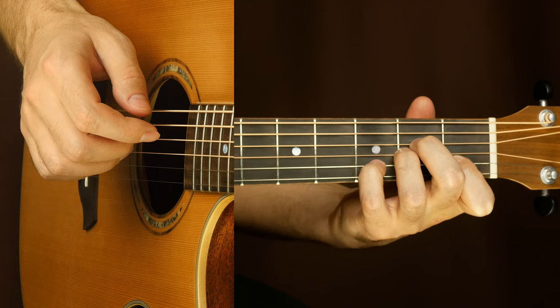And then we play 4, 3, 2, again, after that slap with the open 1st string, and then we play 2nd and then 1st, and together these bars. Okay guys, let's play from the C last four bars.